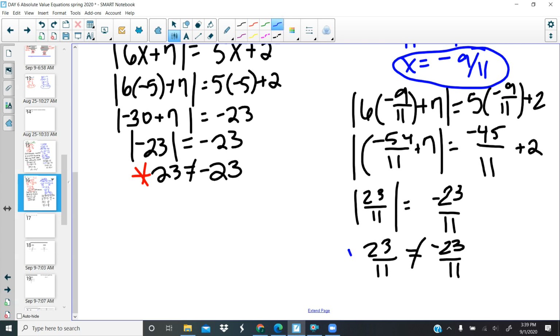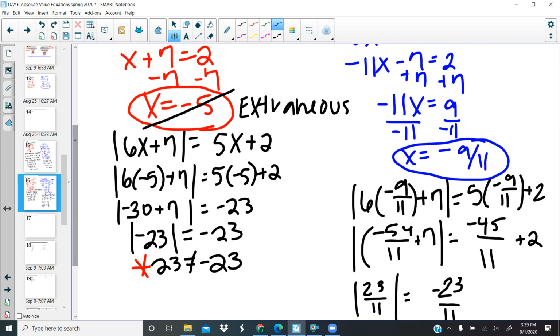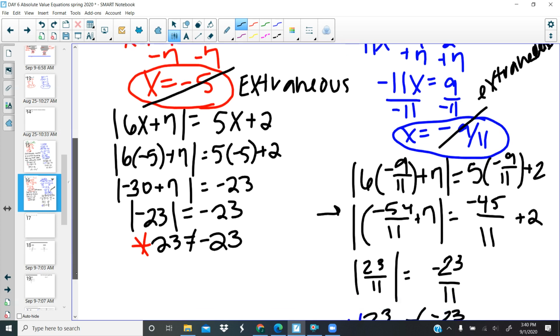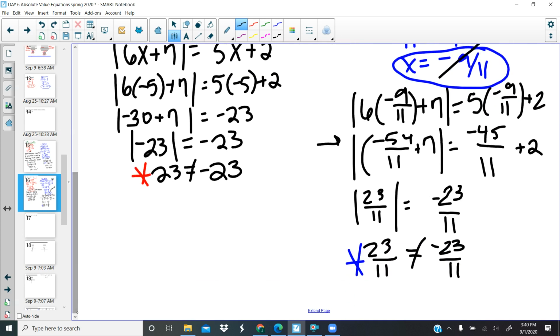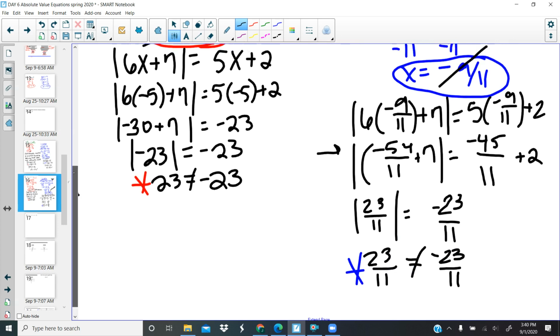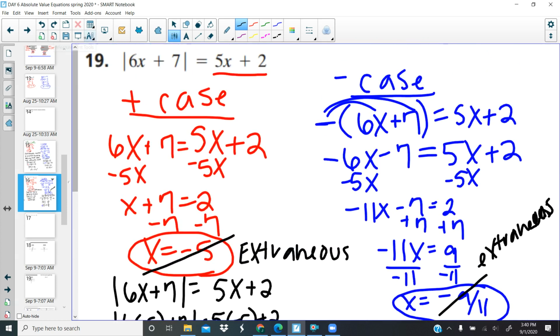So in this one as well, because these two sides are not equal, that negative 9/11 is also going to be extraneous. So that's why it's important to go back and check your answers. And then I know that in this one, it can be a little bit tricky. As you saw, even I messed up a little bit right there. So then this case is where it can be a little bit trickier. So what my suggestion would be is to go graph these in Desmos, like I was talking about earlier.